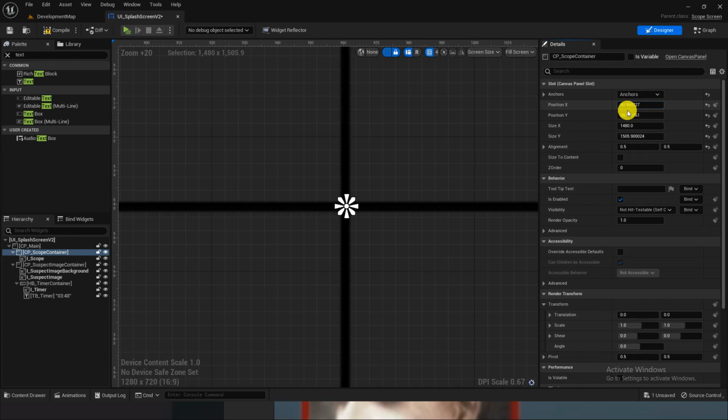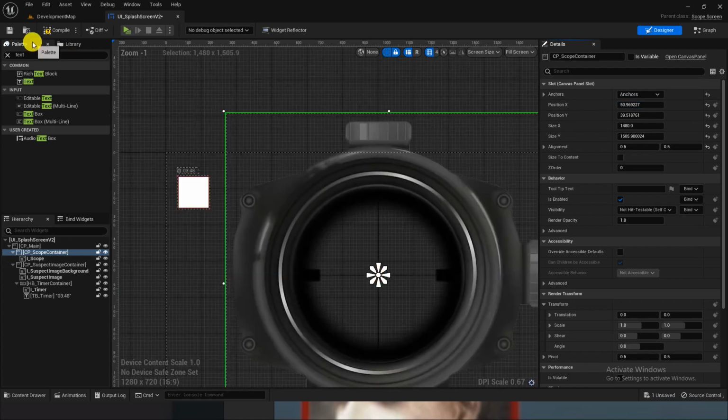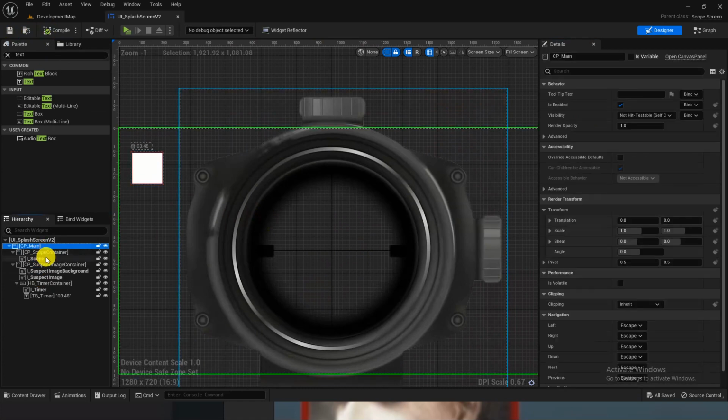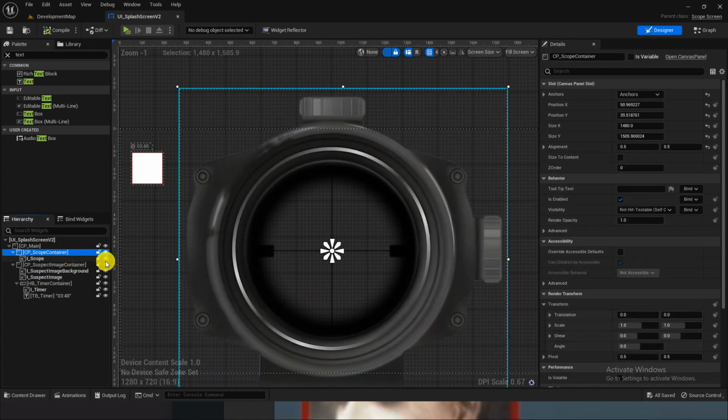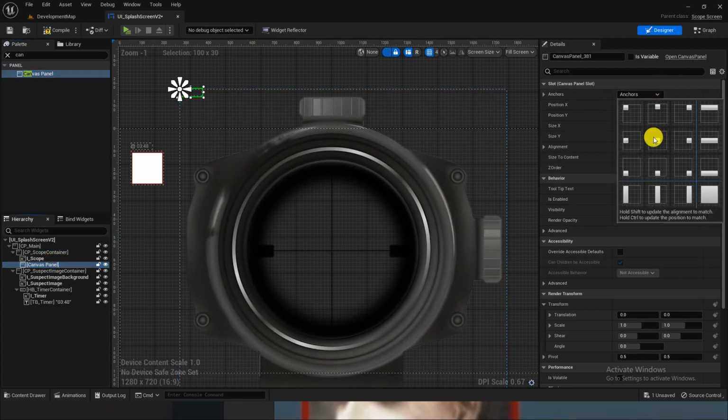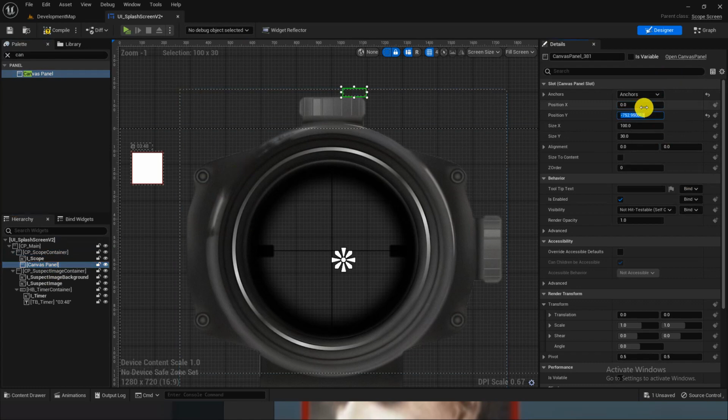I'm trying to be very precise here. Okay, this is good. Next thing is I will make one more canvas panel, and under this canvas panel just anchor it to the middle, position it 0 0.